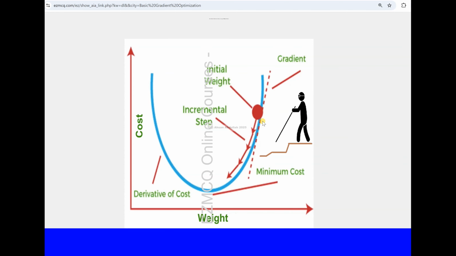This blind person gets down taking incremental steps. If the steps are small, it will take more time, but it is more accurate. If the steps are big, it will take less time, because one step can be here and the other here, so there's an increase, and then you come back down. The objective is to reach this point, the minimum cost. At this minimum cost, we have weights such that the error function is reduced. Now this is an oversimplistic approach, because in real life there can be multiple minima, and we have a multi-dimensional space also. But you get the picture. This is what we are trying to achieve.